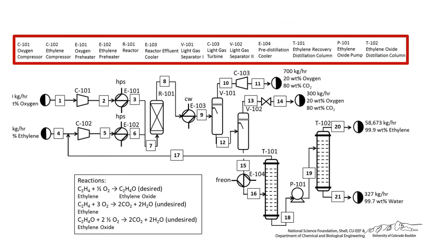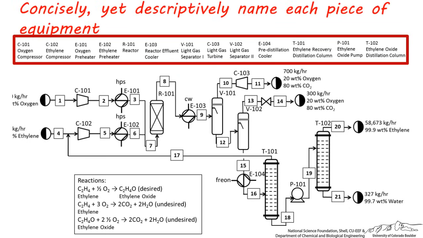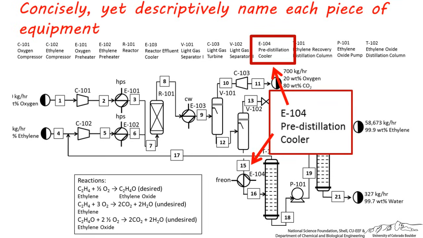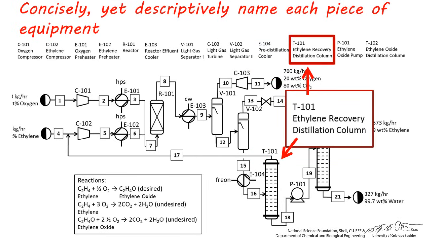It's your job when developing a process flow diagram to concisely yet descriptively name each piece of equipment. And I suggest always thinking about the key role it has in the process or to the equipment around it. For example, if the purpose of a piece of equipment is to cool down a stream to help make the separation unit run more effectively, you might call it a pre-distillation cooler. These names can be very important because they'll probably be used throughout the lifetime of the process.